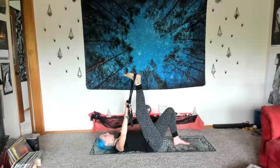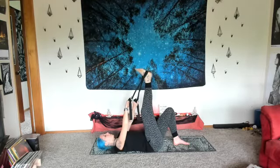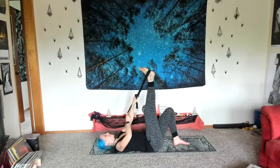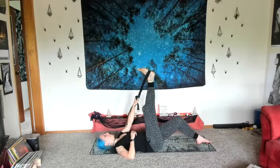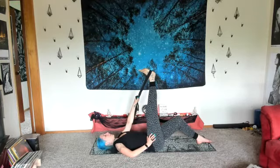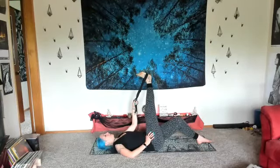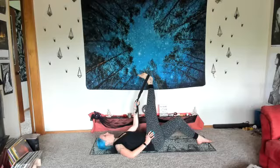One more exhale. And then you're gonna release the pull a little bit. Take both ends of the strap into your left hand and slide the left leg a little further away and put your right hand down at your right hip. You're gonna feel this pushing downwards of your right hip so it doesn't creep up towards your face. And then take your right heel first over towards the left so that you start to loosen up the outer side of this thigh.